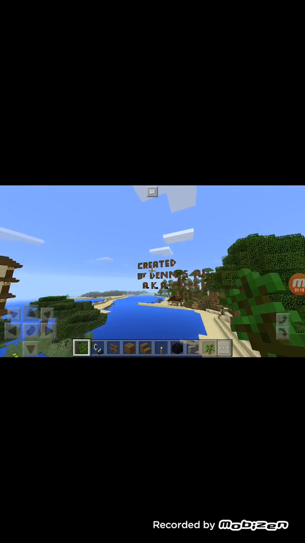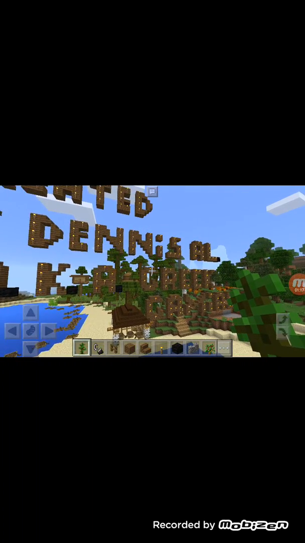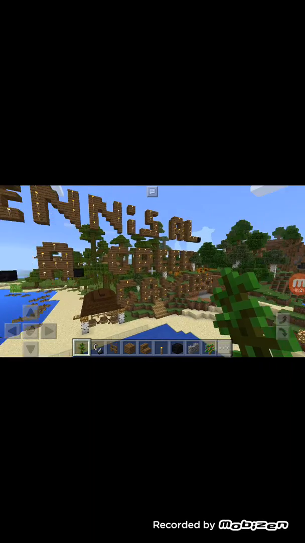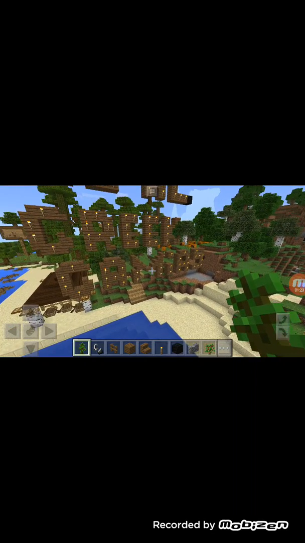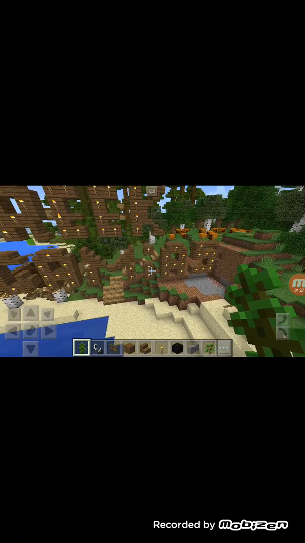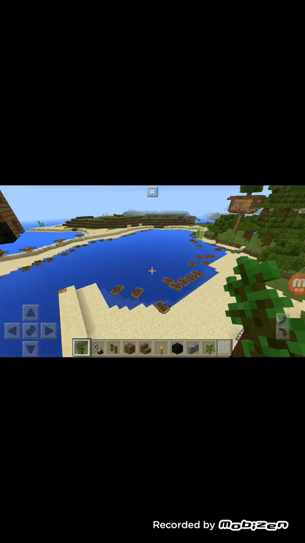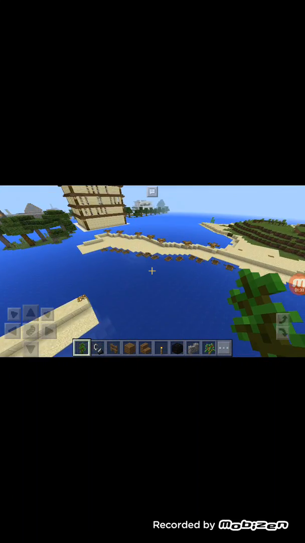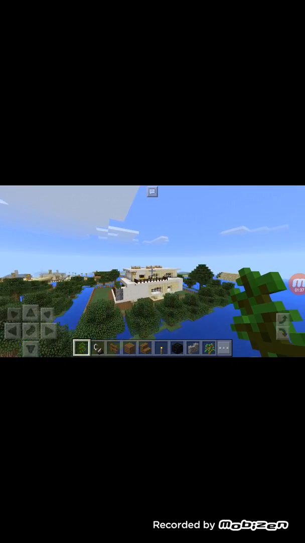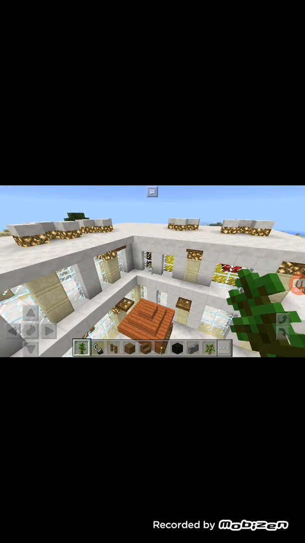And it's created by Dennis, aka Greek Gamus. Very weird. And it looks like there's a lot of boats here. What's this place? Was this the earlier? This looks like an amazing house, by the way.